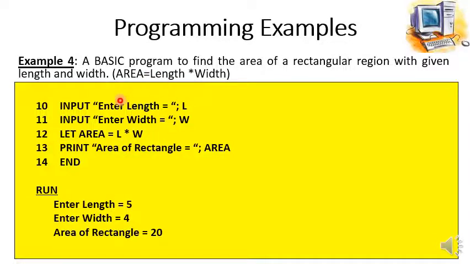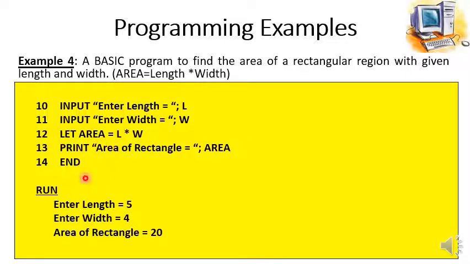This is the formula that we have written over here in the form of a basic expression. Let area is equal to L multiplied by W. Whatever the product of these two variables is, it will be the value of area. And in the fourth statement, we are just printing the value of area with a print statement. It is an output statement which will display area of rectangle is equal to, and then the value of this variable area will be printed, and the program ends.